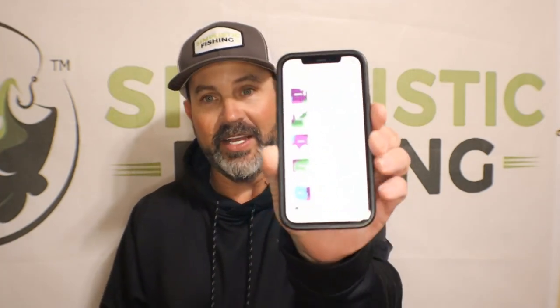But don't worry, we're not getting rid of the SD cards and the digital files. We're going to keep that as well. This is just in addition to it. Now you will have Simplistic Fishing in the palm of your hands. Let me look at my phone here real quick. I'll give you guys a little sneak peek, and then we're going to break away and go look at this thing. Let's go.